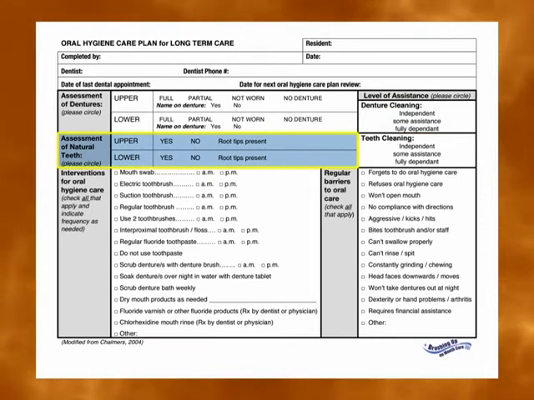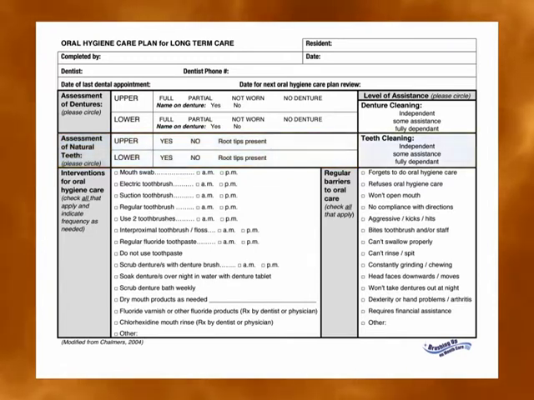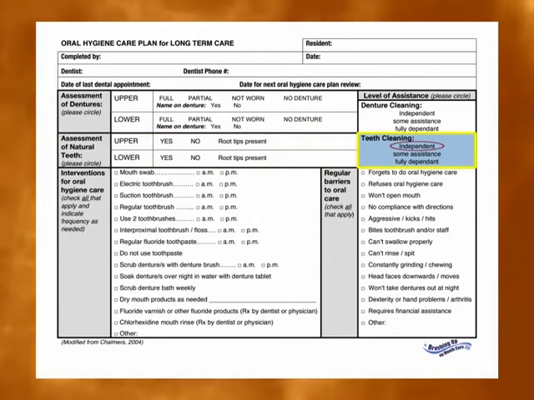Looking to the section on natural teeth, here we indicate whether the resident has any natural teeth in either the upper or lower arch. There is also an opportunity to record whether there are root tips present in either arch. When the crown of a tooth breaks off at the gum line, the part of the tooth that remains in the arch is a root or root tip. These are often stable in older adults and not a cause for concern. However, they can become infected and need to be monitored carefully. Again, to the right of this section is a place to record whether the resident does their own oral care or whether they require some level of assistance.